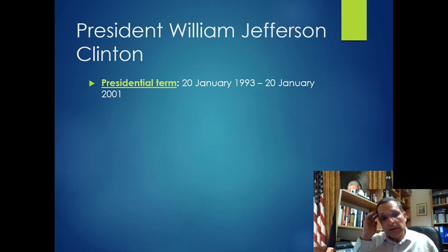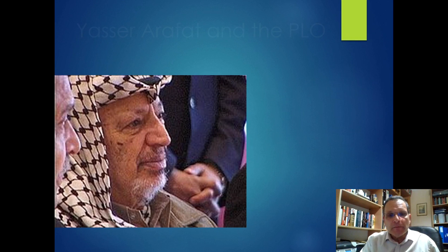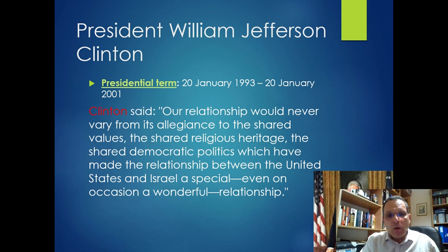At the same time, in 1993, President William Jefferson Clinton was elected and started to preside in the White House. And Clinton said, "Our relationship would never vary from its allegiance to the shared values, the shared religious heritage, the shared democratic politics, which have made the relation between the United States and Israel a special, even a wonderful relationship."